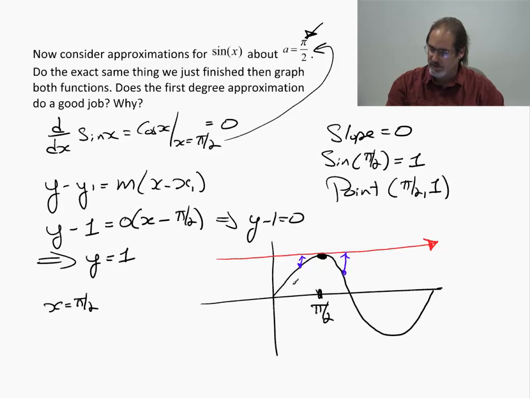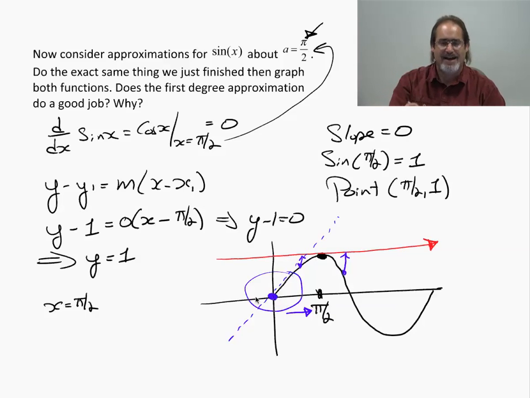It's a miserable approximation. Compared to the other linear approximation we did a little while ago, which is roughly something like that, roughly in this area, I'll get a halfway decent approximation. But as x increases, clearly my approximation becomes worse and worse. But again, we centered it about 0. We expanded this about 0. Both the linear approximation and the function match each other at 0. So when x equals 0, that first linear approximation, which is based on expanding it about 0, was exact. There was no approximation. It matched exactly.